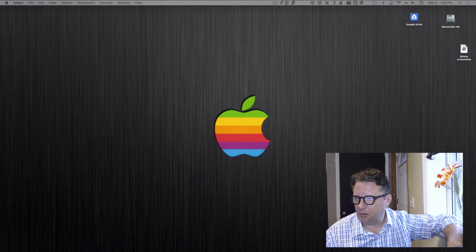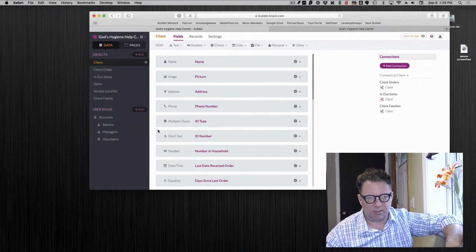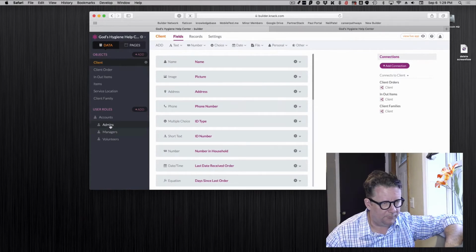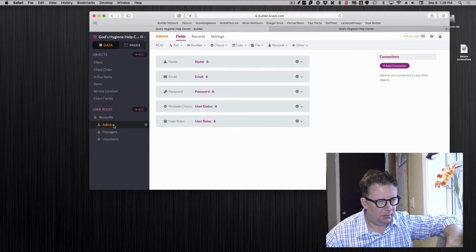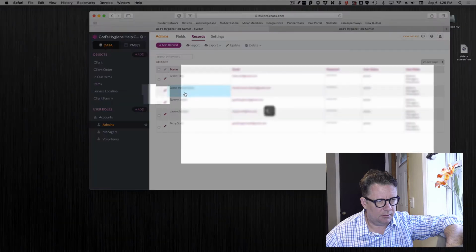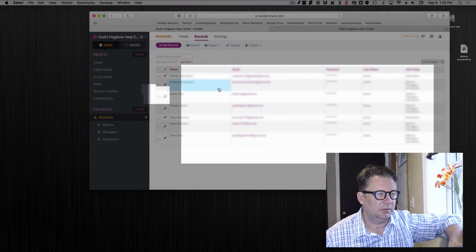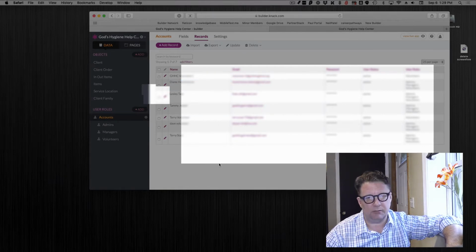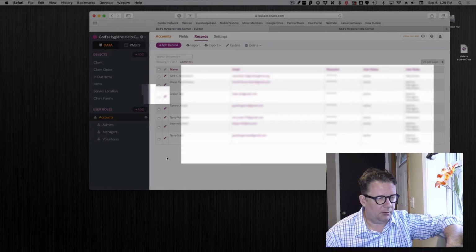So one of the things with delete, let me call up an app here. I'm going to talk delete and user roles. Again, this may be pretty basic, but I'm still going to do it. If you have user roles enabled, if you delete a particular user, a sub account from accounts, it will delete it from, let's say, admin, but it will not delete it from accounts. So if you need to get rid of a record completely, and this can be done through the backend or the live app, you need to get rid of it from account.